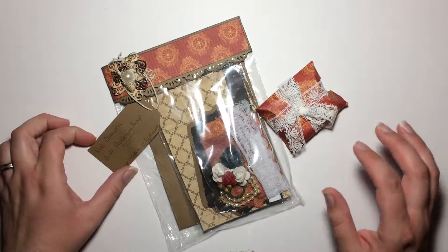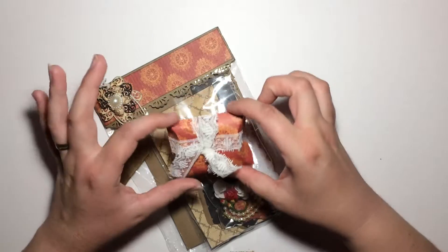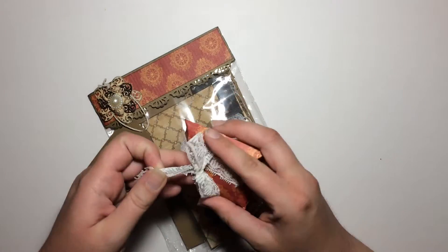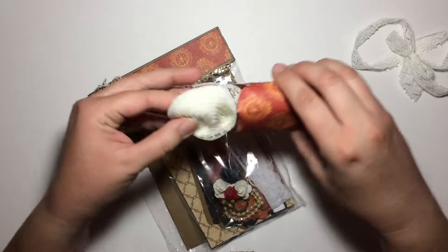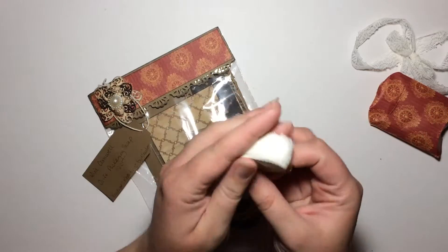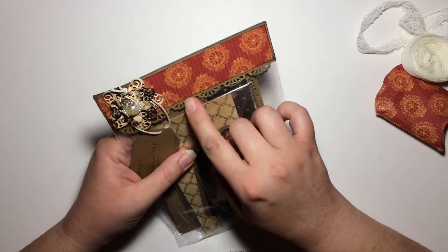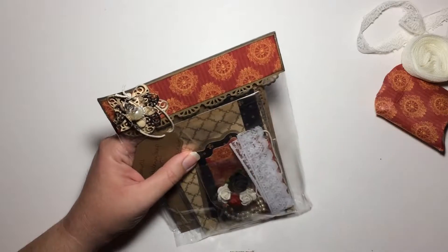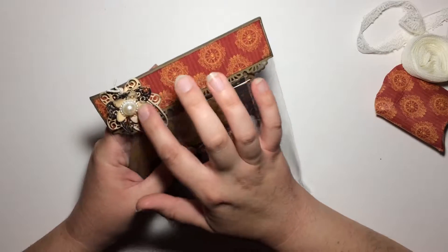Here's the last one. This is from Kim Comwell — Creations by Kimber on YouTube. Let's open this up. There's a little extra box that was in the package — I would assume it goes with it because it matches. It's got some extra ribbon inside; it's really pretty ribbon and I can always use extra ribbon. And then this bag is another little plastic baggie with the topper on it. It's got this beautiful almost vintage, Victorian-looking red paper with little clocks. Looks like she distressed it a bit. And then it's got this gorgeous cut-out flower with a pearl in the center.